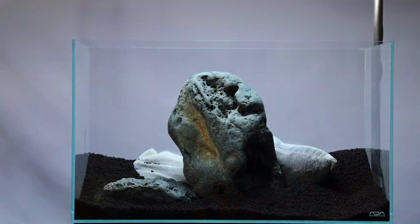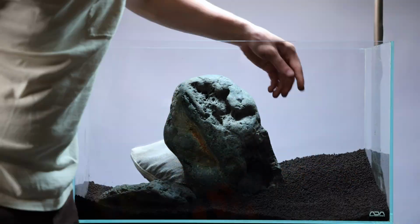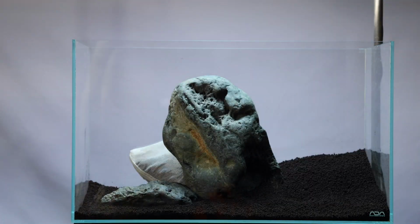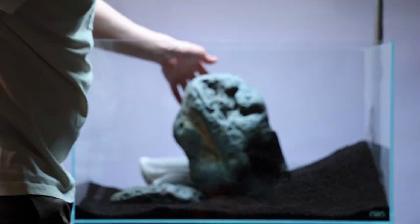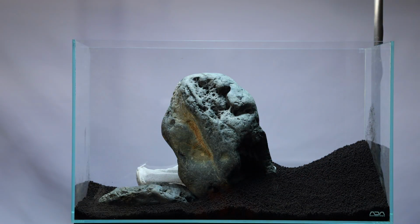The first stone just wouldn't really stay in place. It kept falling over. When I did the practice build, I was using sand, and in this case I used aqua soil, and I think that had a pretty large impact on the difficulty I was having. Once I finally got it set up, I couldn't even get it at the exact angle I wanted, and I kind of just gave up on it.